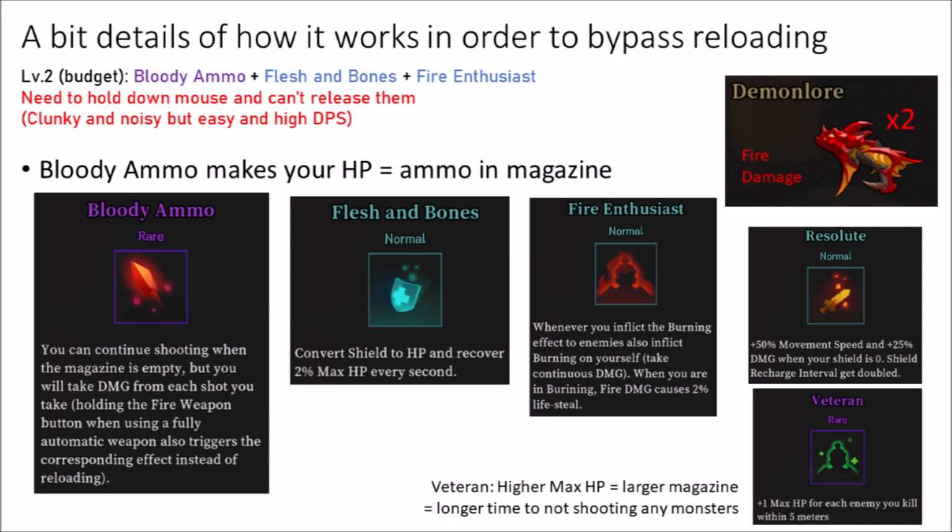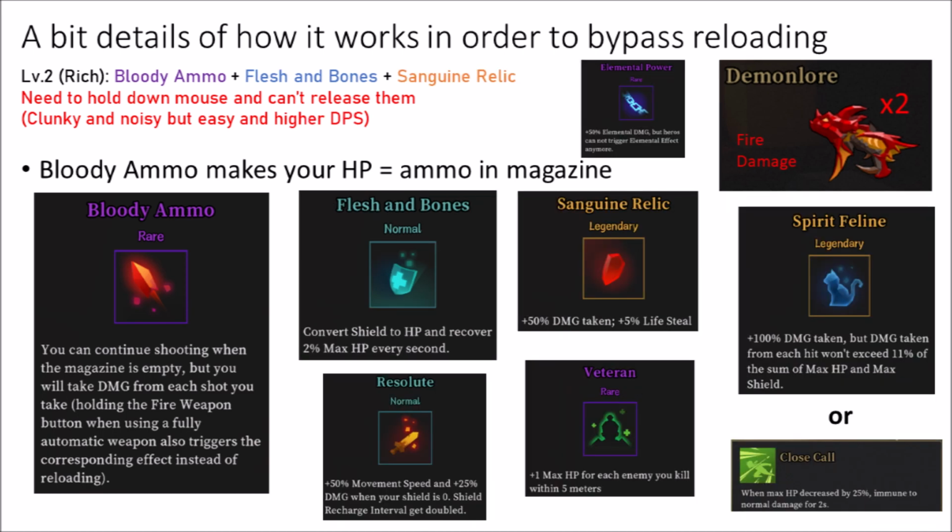And remember, one main point is that you do not stop shooting. You must keep shooting. Another more advanced method to regenerate HP is to utilize the Sanguine Relic Scroll. But this scroll will make you more fragile. You need to take 50% more damage. So you may also need a Spirit Thin Line or the Close Call to make it practical.